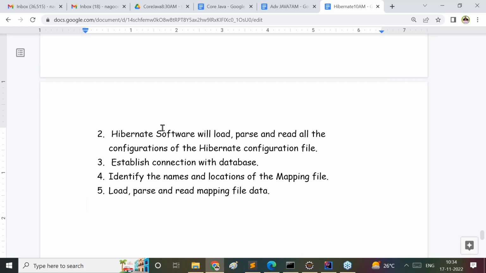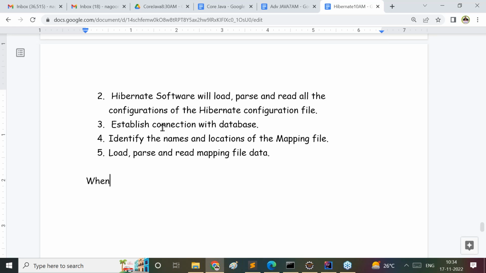Then after completion of this, another point I'm telling.